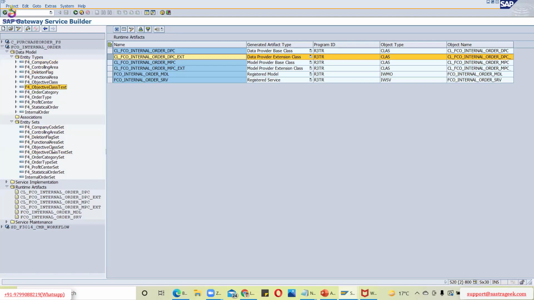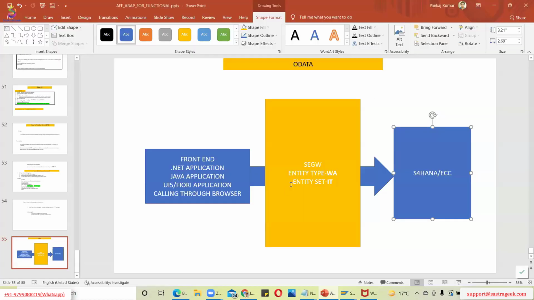Corresponding to entity type, you will have the entity sets. Entity set will contain multiple records, entity type will contain the single record. There are many concepts, but the overview is this only: it will take the data from the backend and bring it over here.